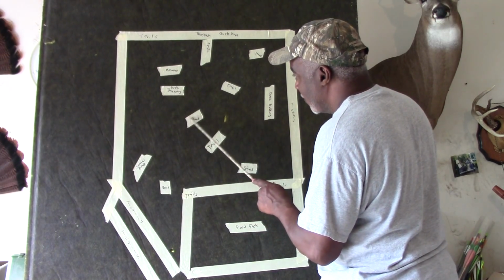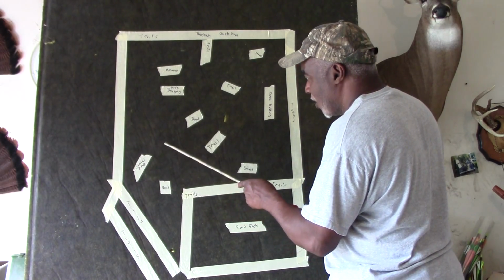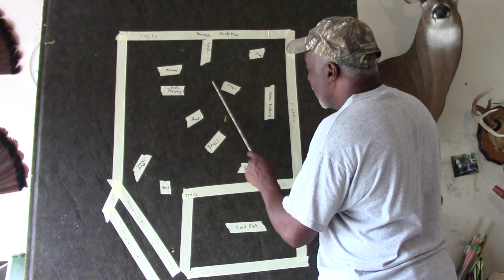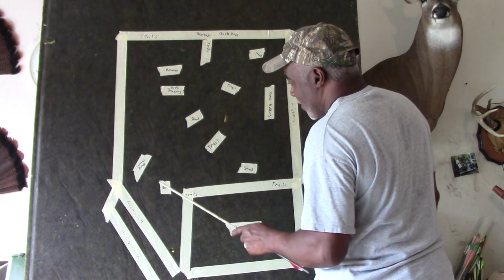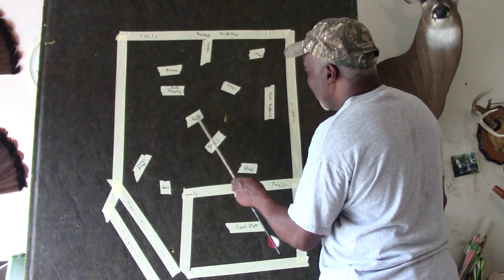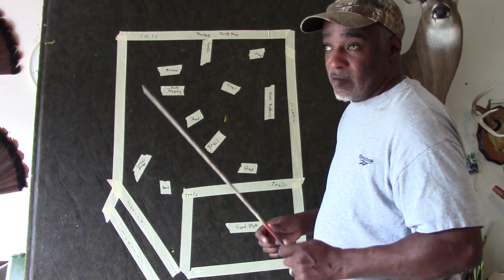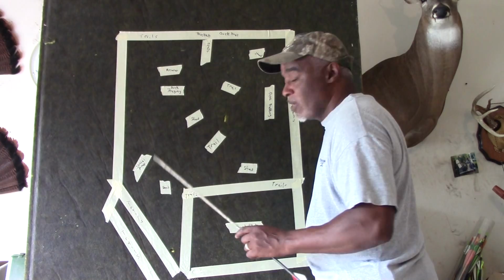I place a stand here, because what they do, when they come up this trail here, they hit that social scrape, then they come over to this trail, and then they'll come just on outside of that doe bedding area, looking around. Then they'll hit these trails, and then they'll go back right on back up through here. And if they're hungry, they'll stop and hit the acorns. And by me having a stand here, I can get a shot on that buck, a possible shot, should I say. Okay.